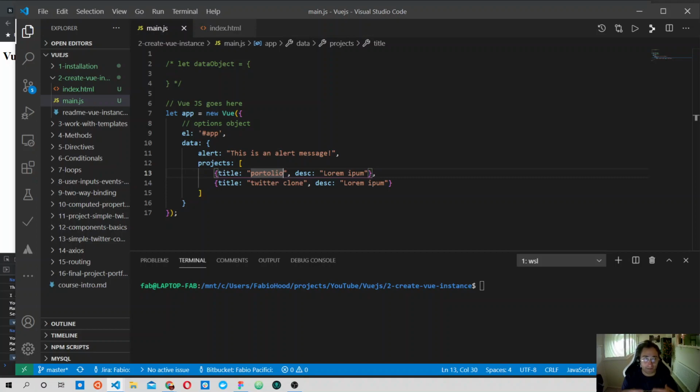So to access their content, we did app.alert in the console or inside the script file, which is the same thing. And when we opened the console, we saw that writing the app variable inside the console gave us access immediately to the view instance object, and we could use the dot notation to get the properties from that object or change their contents.